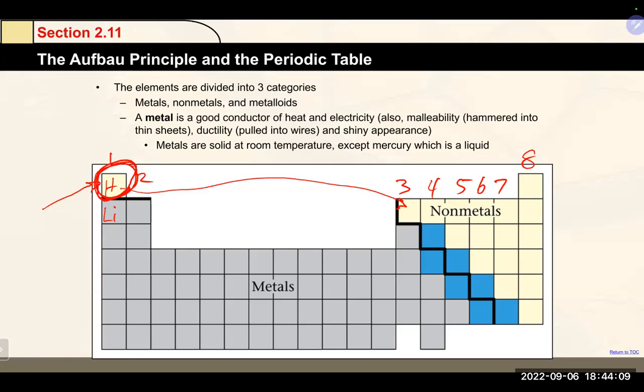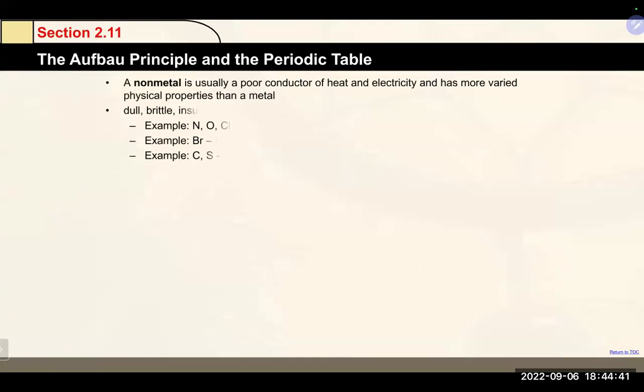We'll talk a little bit about metals. Metals are good conductors of heat and electricity. You can hammer them into sheets. You can pull them into wires. They typically have a very shiny appearance. For the most part, metals are solids at room temperature. The one exception is our good friend mercury, which is in blue, right next to gold, which is Au. Hg is mercury right there. That is a liquid under normal situations. Also not the greatest of elements, which is why they take it out of chemistry labs.